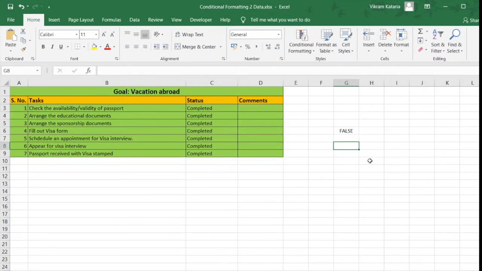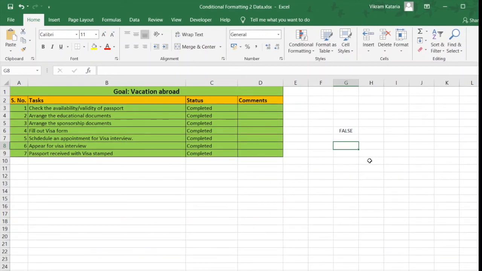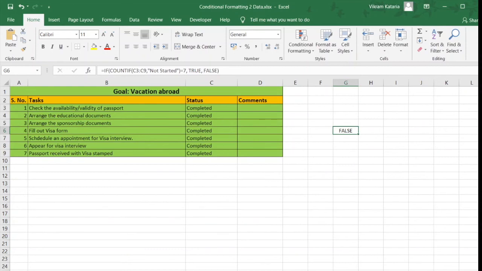So there are multiple conditions here. In our case, we have two conditions, in fact, where the not started should be less than 7, and also the completed should be less than 7. So we will be using both these conditions with the AND operator, which means that both the conditions need to be true, then only the status would be in progress. So let's see how it is done. We'll just modify the same formula because this is a longer one. Let me change it here itself, and then we'll copy it to the conditional formatting as we did earlier.